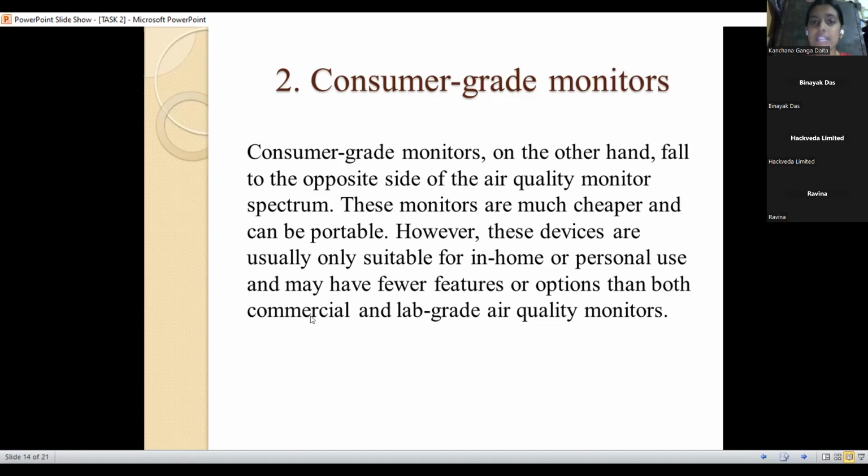So we can know the quantity of the gases we are inhaling. Also in school premises, there are people of different ages, children, teenagers, and adults. Is that particular amount of gases or particulate matter okay for a person to inhale, or okay for the machinery used in some areas? Is it over or under the value? We can check on our own. Consumer grade monitors are easily accessible by everyone, anywhere.